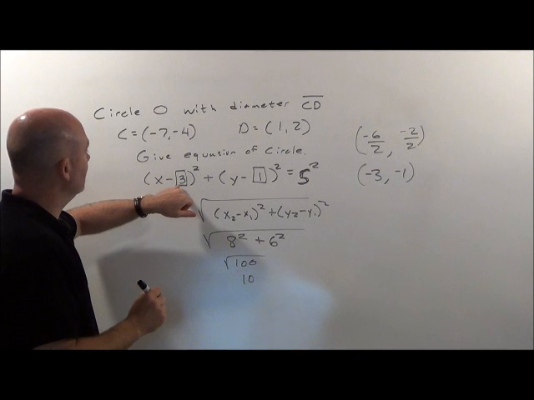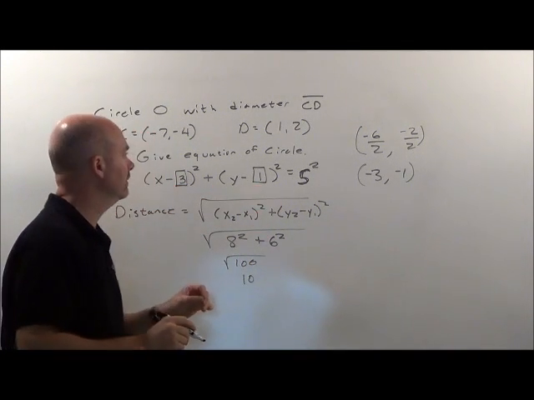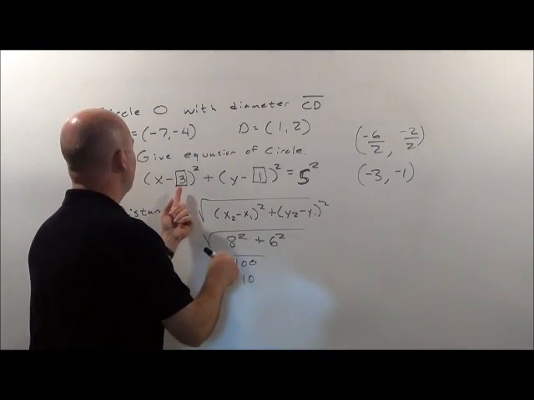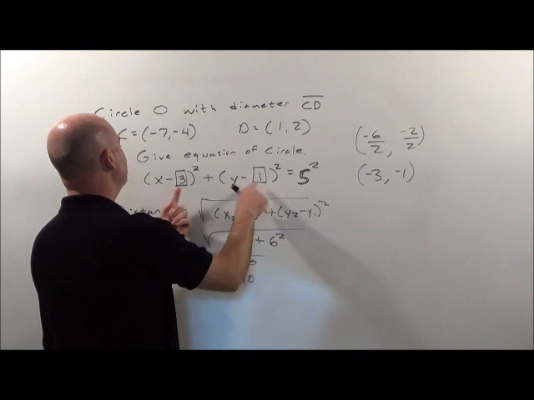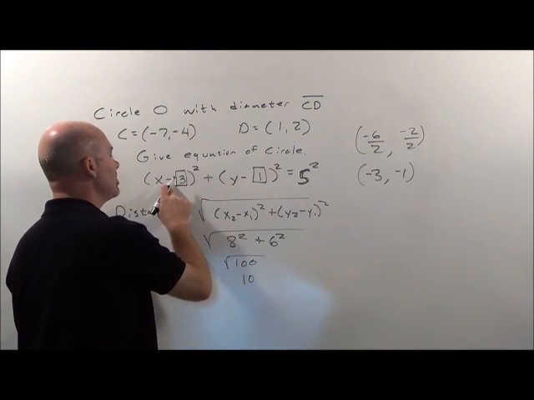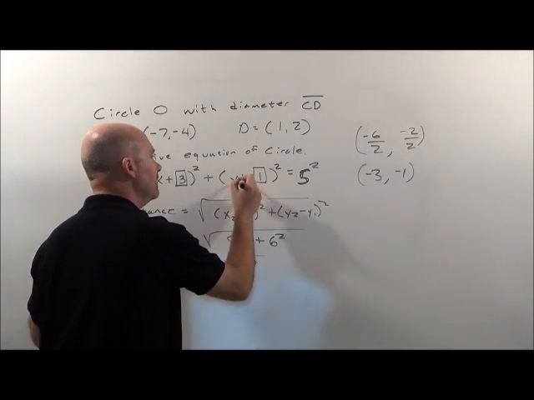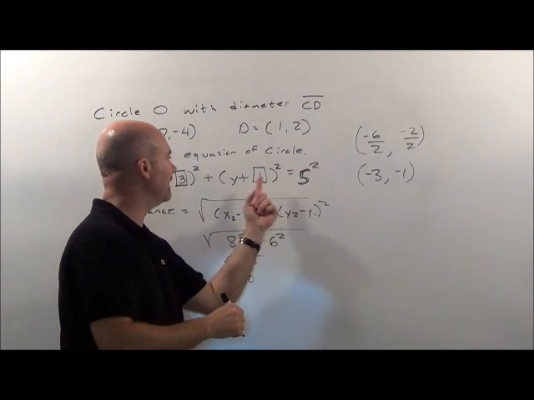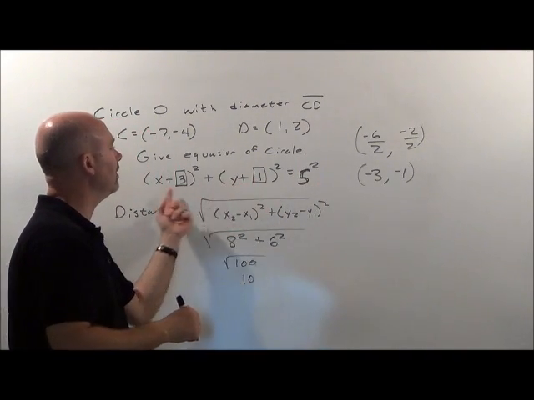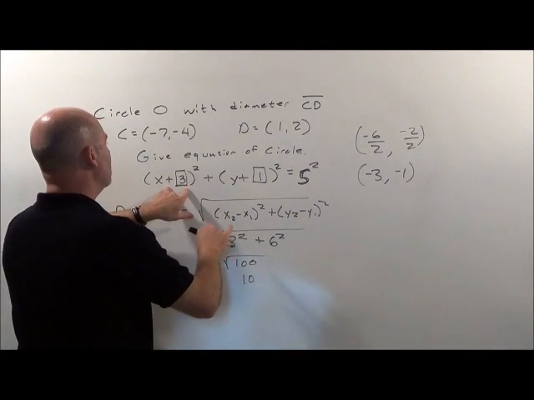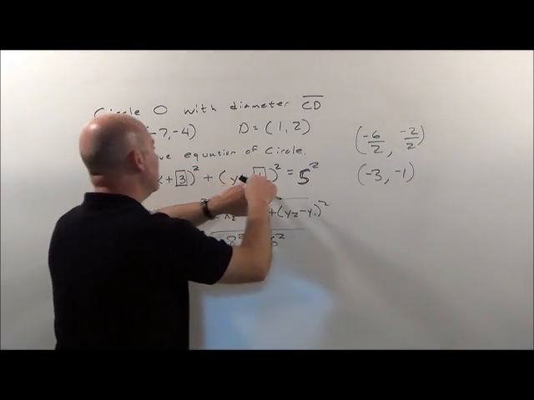Now, this is perfectly fine here because we see that what happens is we have that as a negative 3 and a negative 1. So when this is a negative 3 and a negative 1, what's that going to change to? Boom, plus and a plus. Because if you minus a negative 3 and you minus a negative 1, they're going to change to pluses in there. So when we look at this, we can see the center is going to be a negative 3, negative 1.